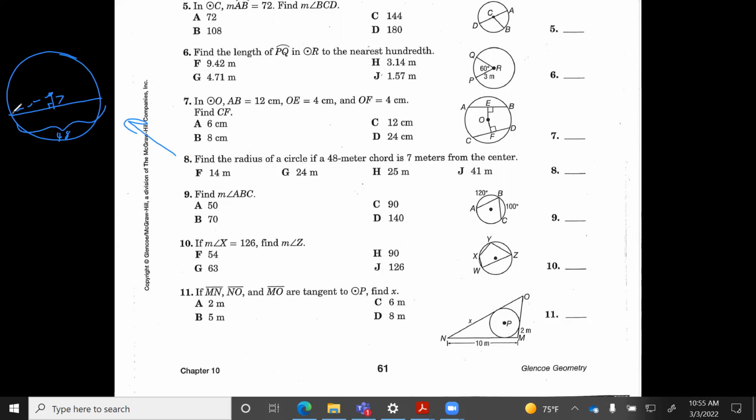This is a right triangle. So I now have a radius there. I know that whole thing's 48, so this piece has to be 24. And now I have a right triangle with 2 sides labeled. So we could use Pythagorean theorem. The radius is in place of where my C value would be. So I can say R squared equals 7 squared plus 24 squared. And again, if you wanted to use Pythagorean theorem, you can solve through that and get your answer.